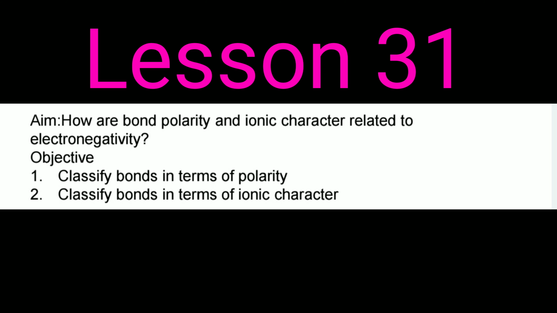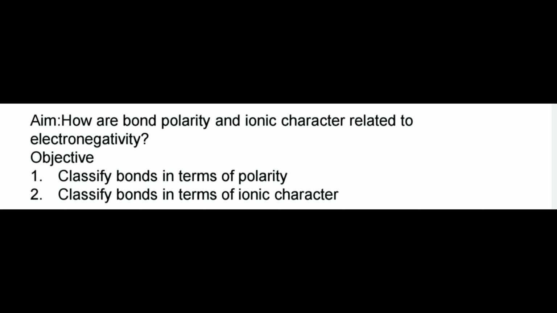Welcome to Lesson 31. In this bonding lesson, we are going to learn how bond polarity and ionic character are related to electronegativity. By the end of this lesson, you should be able to classify bonds in terms of their polarity and in terms of their ionic character. Let's begin.